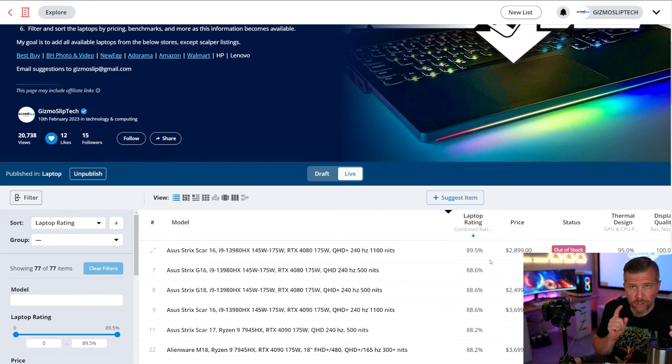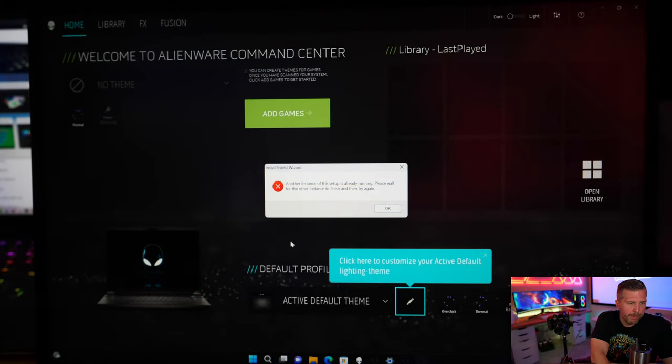So you're going to be able to trace around and find even more data, like more reviews of these laptops, not just my reviews. I'm going to include others as well. So I'm going to be pointing to more reviewers. So you guys will be able to find as much data on each laptop as possible, basically, in one location. I want it to be a giant compendium of laptop details and benchmarks.